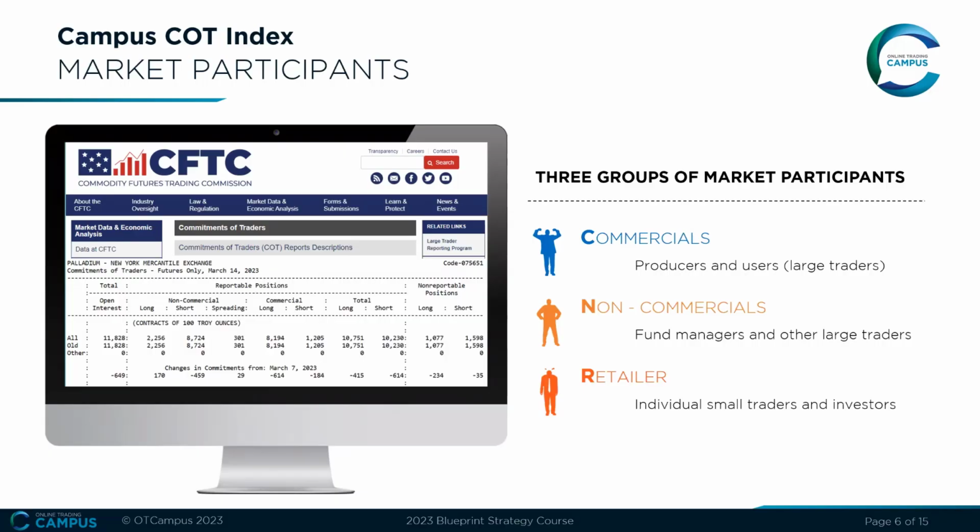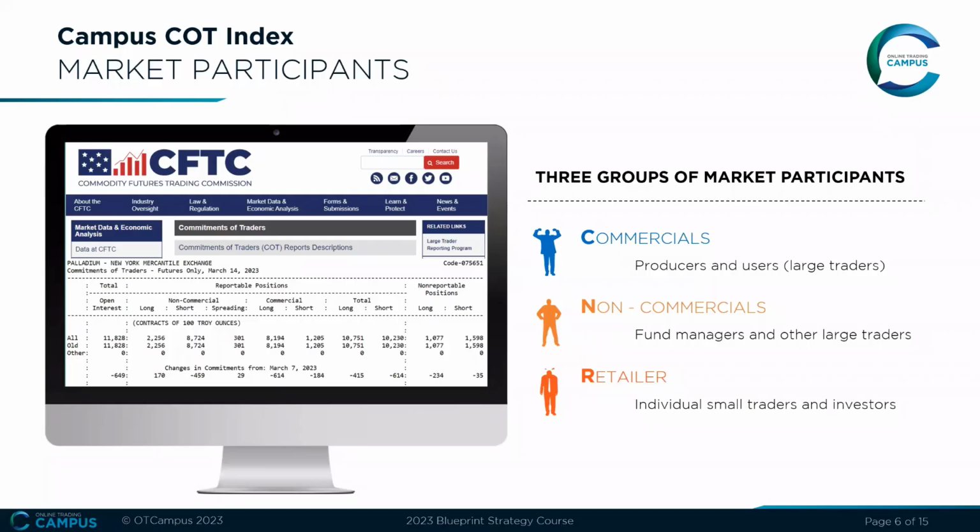In my opinion, one of the most important fundamental setup tools in the marketplace can be found when looking at the Commitment of Traders report, or in short, the COT report. Why? Well, simply put, the COT report allows us to figure out what the big guys are doing in the marketplace, and it allows us to follow them. It also allows us to get an understanding of the bias of the general public, the small traders and speculators like you and I, for example, and whether they are, as a group, extremely bullish or bearish.